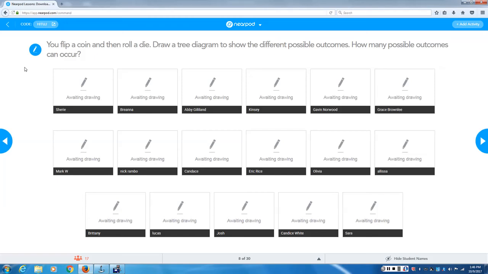You're going to flip the coin and then roll the die. So you're doing it in the opposite order. Draw me the tree diagram. If you're on the computer, you can draw with your mouse. And right now, I'm hiding everybody's name because I just want to see if you got it. I don't care if everybody sees everybody else's drawing. I just don't want you to know whose drawing you're looking at.